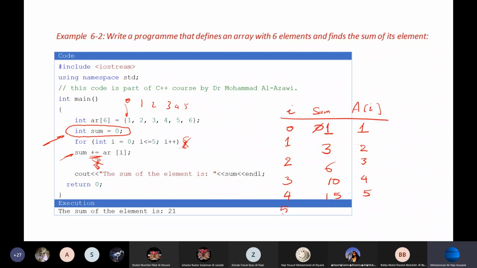In iteration 5, the value is 6. 6 plus 15 equals 21. So if you noticed that, the counter will go through all the indices, and every time it adds the element of the array to the sum. Okay, so this has been answered last lecture. We don't need to repeat it again.